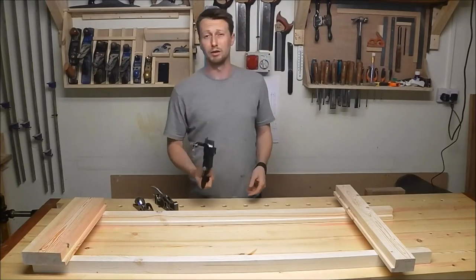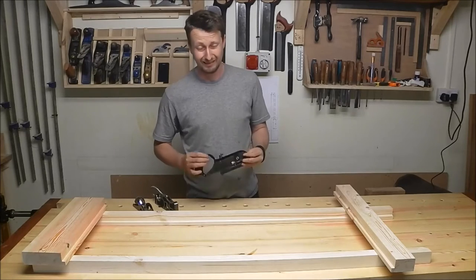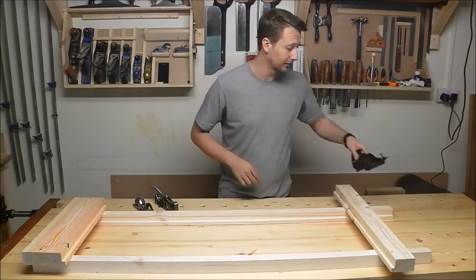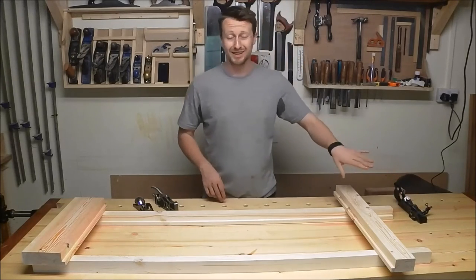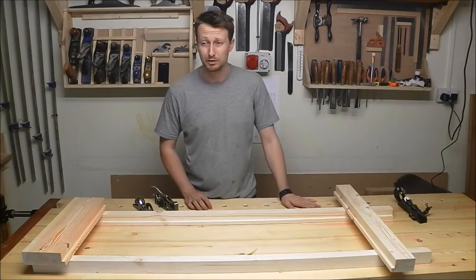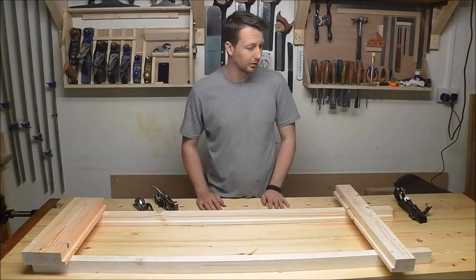So if you're thinking of getting a rebate plane, this Stanley 78, at your own risk kind of thing. Just don't like it at all. I mean, I've got to be honest, I haven't used that for a long time. And I can't see me using it again anytime soon. Certainly not on anything as long as this.